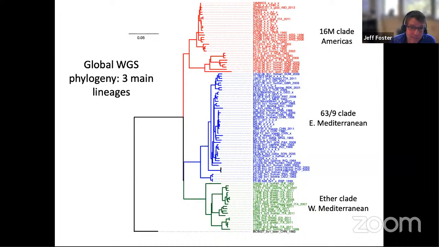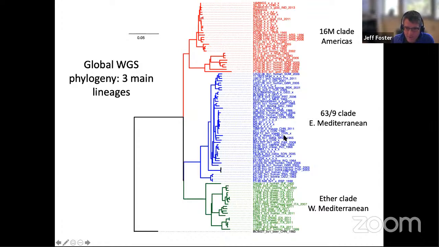And we get those same patterns when we use whole genomes. Again, VNTRs are just 16 loci or 16 small parts of the genome. Now we're using the entire genome, all 3.3 million bases. And so we get those same groups. So we get this Americas group. And this is a commonly known strain called 16M. This is the Americas group here in red. We get this same East Mediterranean group here in blue. And this again goes from the Eastern Mediterranean all the way throughout most of Asia.